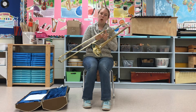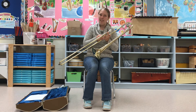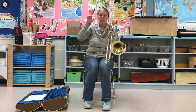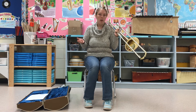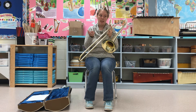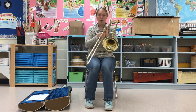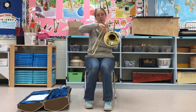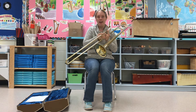So how is a trombone different from a trumpet or euphonium? Well, the main difference here is the slide. If you remember the trumpet and the euphonium, they had valves that you pushed down with your fingers. But as you can see here, there are no valves to be found on this trombone. All you have is a slide, and that's really the biggest difference. So when you want to get a sound out of your trombone, you have to move your slide. That's the biggest thing that you should know about the trombone.